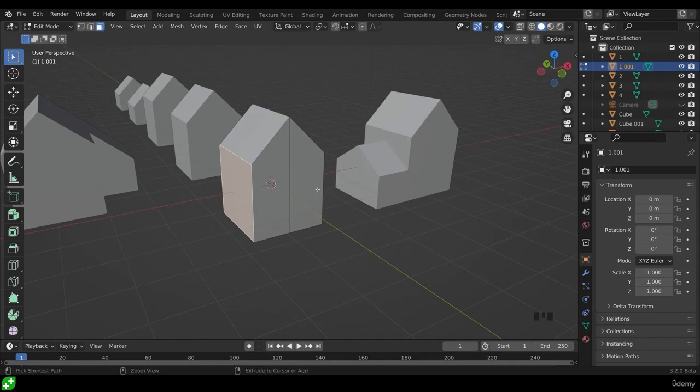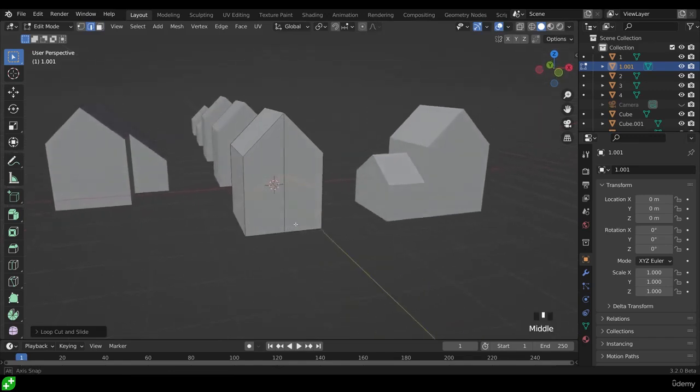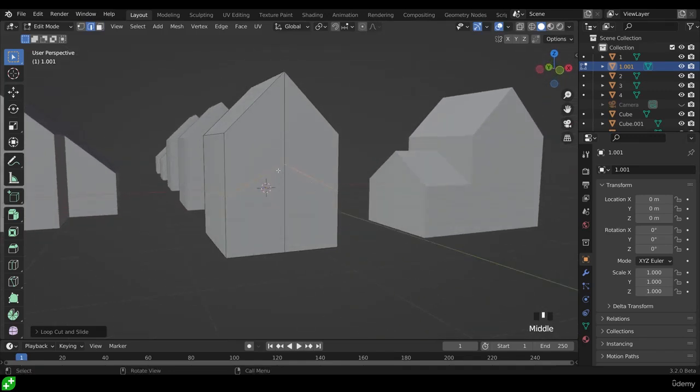So we need an extra face in here somehow. So we'll need to press Control R to do a loop cut around the middle there, and double left click. Now this you might find a little bit frustrating. The loop cut not following around evenly, because it's in the middle of this one and in the middle of this one, so it's going up following the shape.